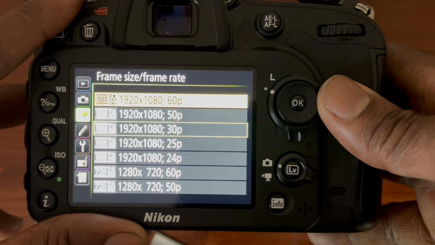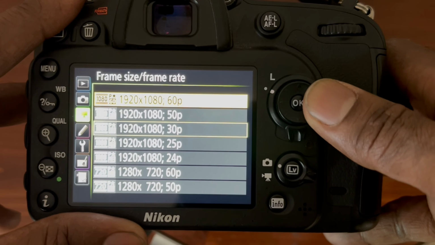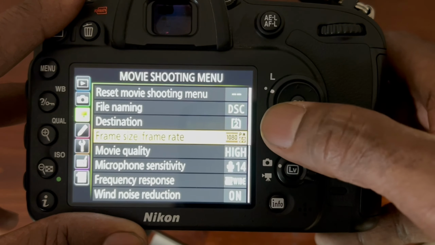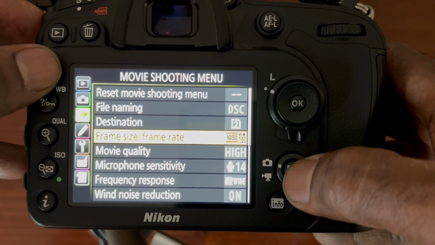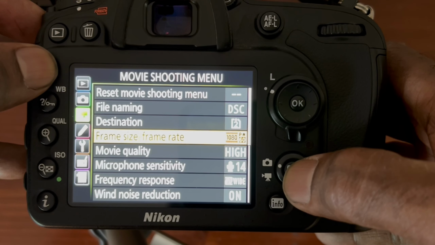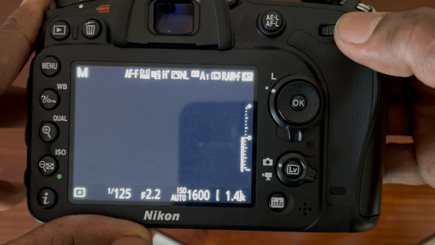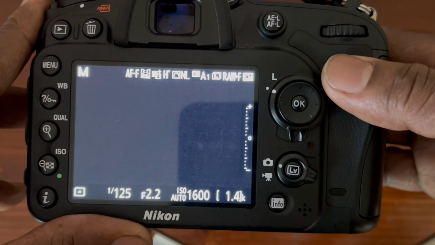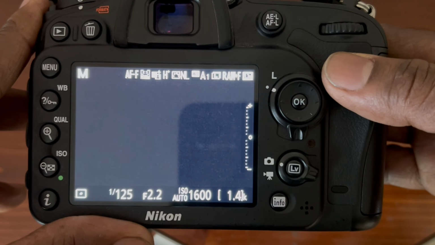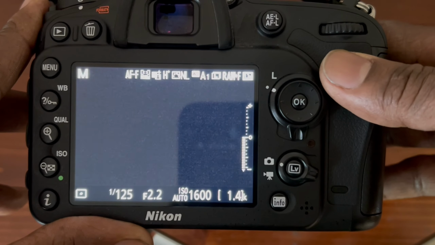I'm going to show you now. I'm choosing 1080p at 60 frames per second. What should your shutter speed be? When you choose 60 frames per second, change your shutter speed to 120 or 125. The default is 125 here.